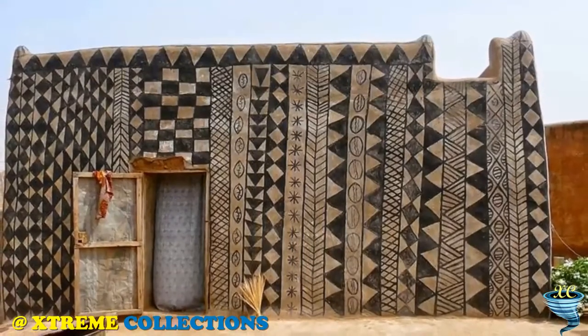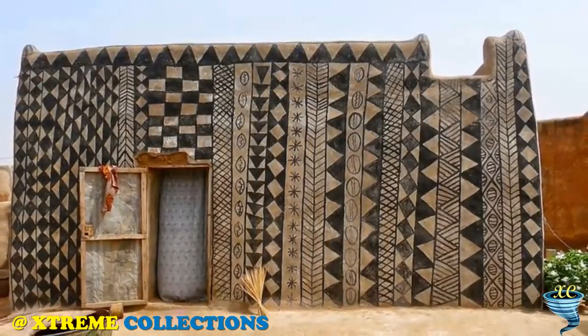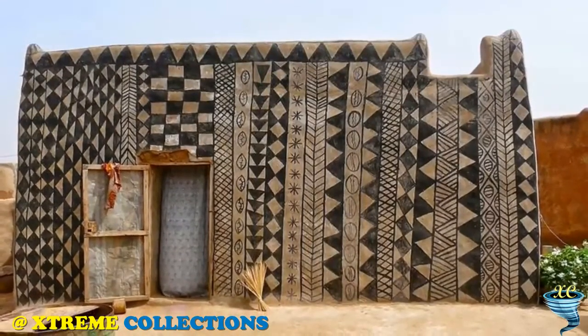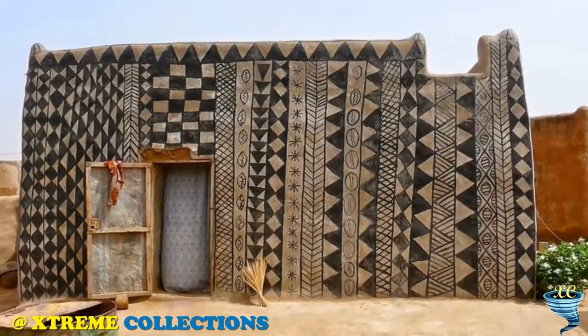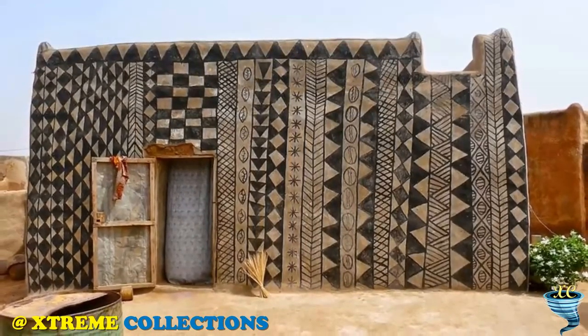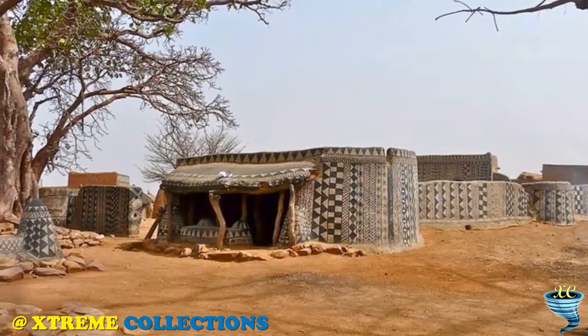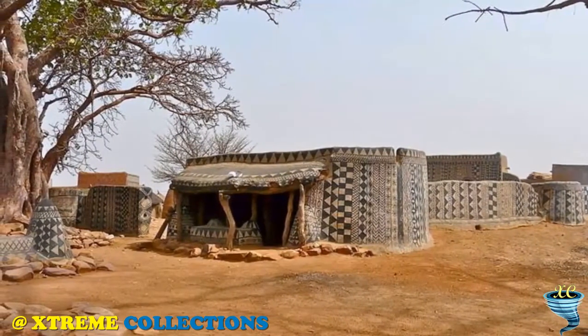The Kisina people build their houses entirely of local materials: earth, wood, and straw. Soil mixed with straw and cow dung is moistened to a state of perfect plasticity to shape almost vertical surfaces. Today this technique has been replaced by the use of mud brick molding, with walls whose foundations rest on large stone.